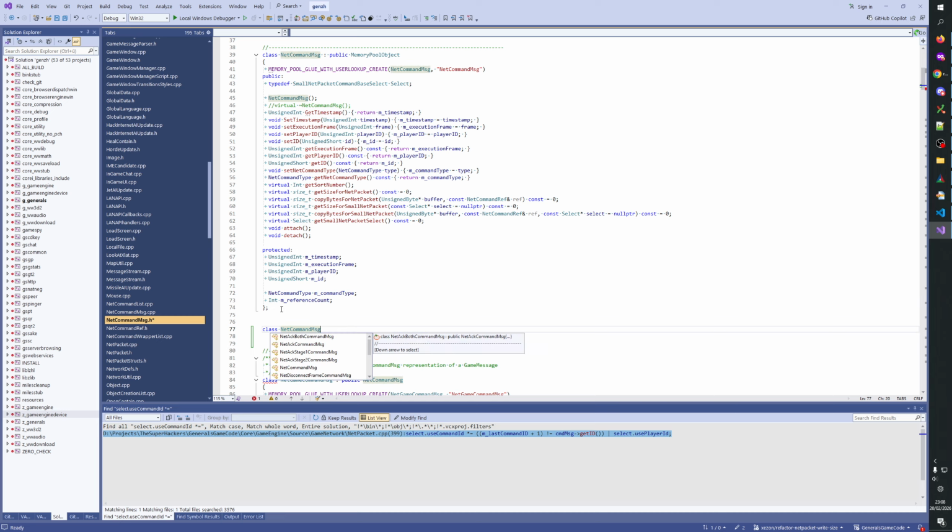Net command message. So it would have to be a template.